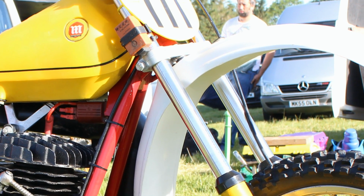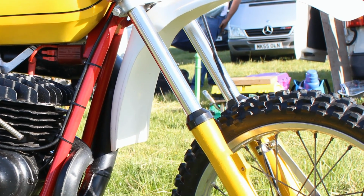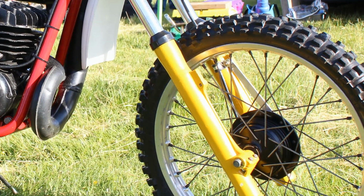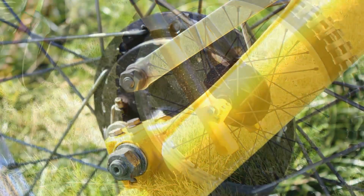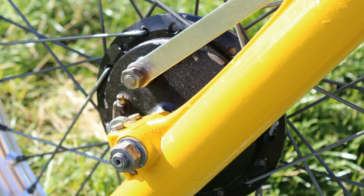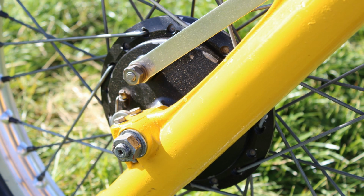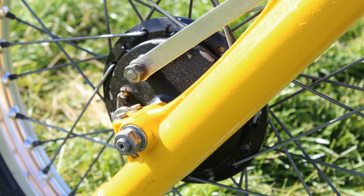Now, these Cappras had a decent set of forks, as I remember, and of course they were hydraulic air assisted systems. There wasn't much scope for adjustment on these forks. You could add or remove air through the Schrader valve on the top of each fork leg to stiffen or soften them up, although if you needed more fine tuning then you could experiment with different weights of oil, which sometimes helped with the damping.